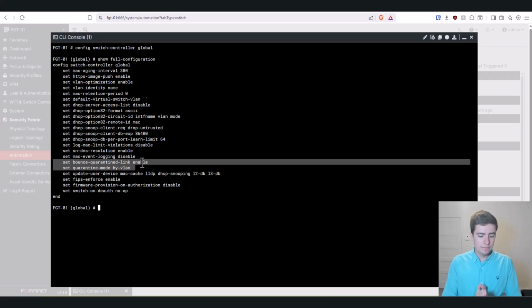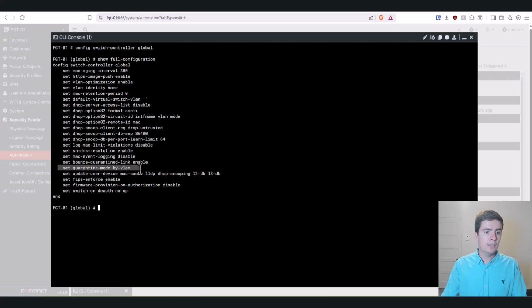What this does is that whenever the FortiGate will put an endpoint into quarantine, it will bounce the port of the switch, which means it will disable and re-enable the port of the switch to force the endpoint to request a new DHCP address so that it can switch VLAN quickly. And then the quarantine mode, I set it by VLAN. I want the FortiSwitch to use the VLAN, switch from one VLAN to another for my quarantine purposes.